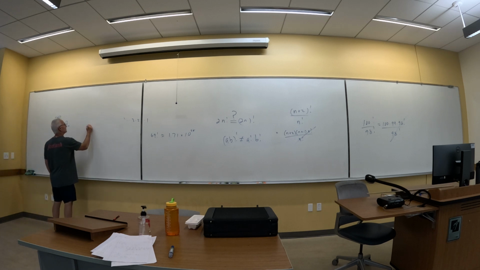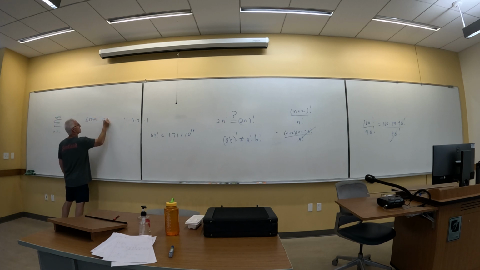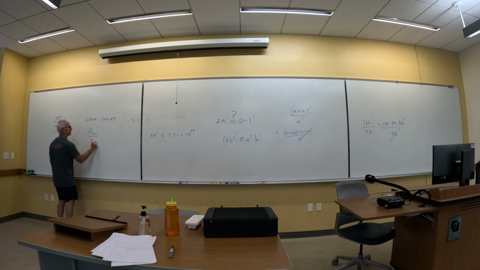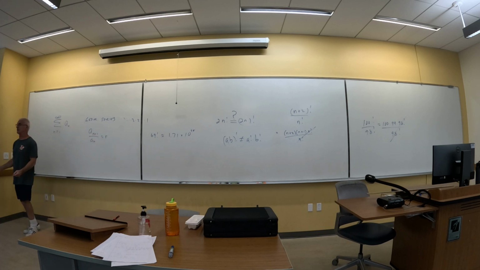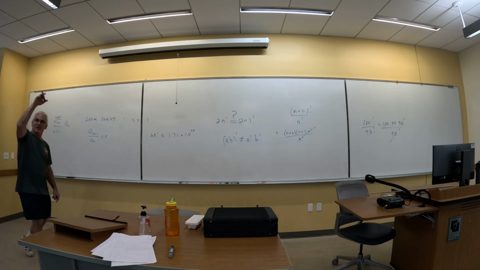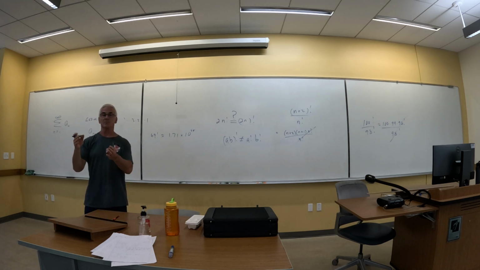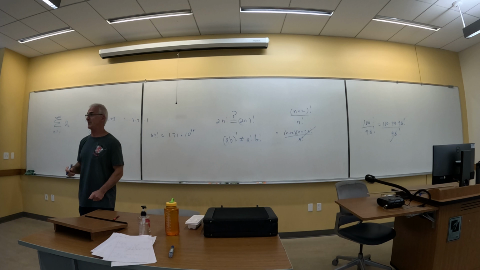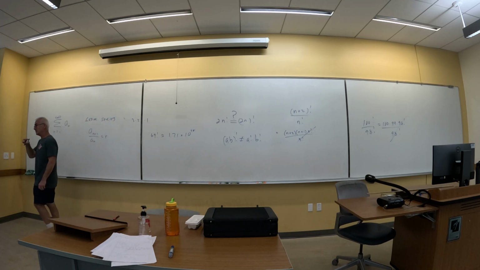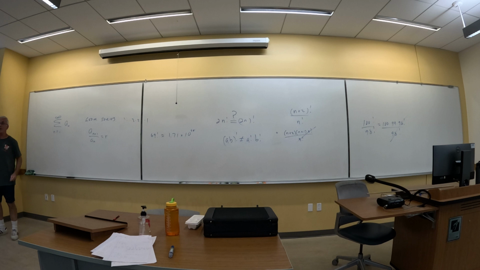What if, okay, think for geometric for a moment. I'm going to put geometric. What makes something geometric? Remember, it means that the n plus first over the nth term is a constant. That's the definition of a geometric sequence. So the series, I'd be adding up these terms. So if I was doing a half, a fourth, an eighth, and so on, or 2, 6, 18, 54, and so on. If consecutive terms always have the same ratio, that means it's geometric in nature. And if the terms are getting smaller, positively or negatively, but they're getting smaller, we know that thing's going to converge, and it was really easy to tell what it converges to.